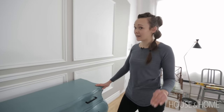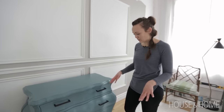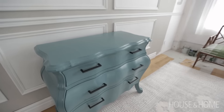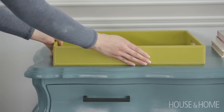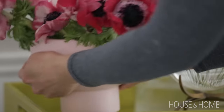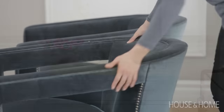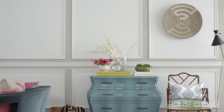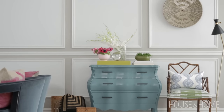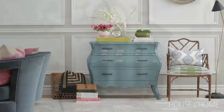This looks fantastic — it's exactly how I wanted this to turn out, and with the new handles it gives it that modern feel. It's beautiful. I combined these three paint projects to create a sophisticated space. The two-tone wall was a perfect neutral backdrop for the gorgeous bluey-green chest of drawers, and I was able to add pops of color with the vases, which looked beautiful against the paneled walls. This was a perfect way to play around with color in a room and give dull furniture new life. I'm thrilled with how this turned out. So go ahead, play around with color — it can completely transform a room, and painting is easy and it can be fun.